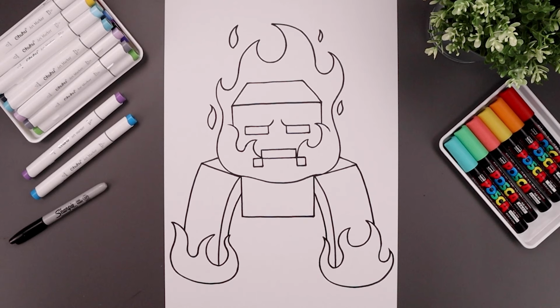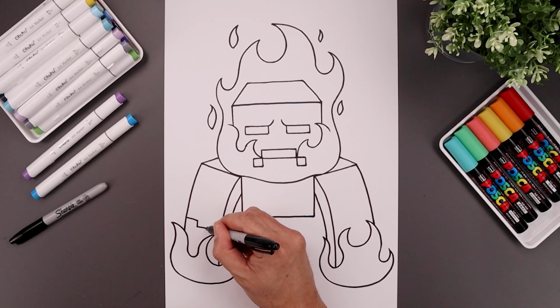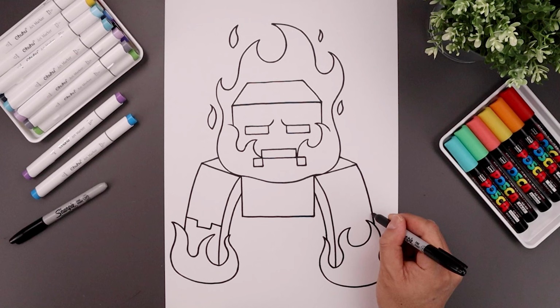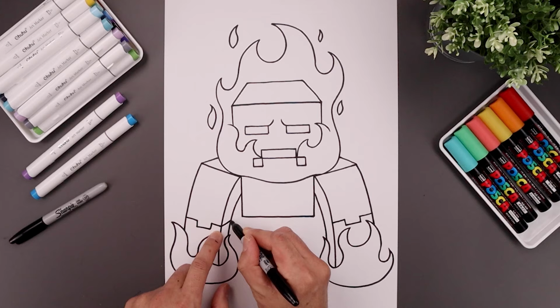Let's add that pixel effect across the arms. Start from the outside, angles down and in, and down. Just work our way toward the inside of the arm. And we'll do the same thing on the right. Let's draw an angled line going up and in along the inside of the arms.